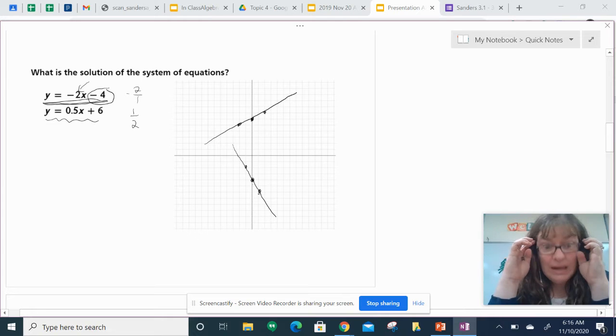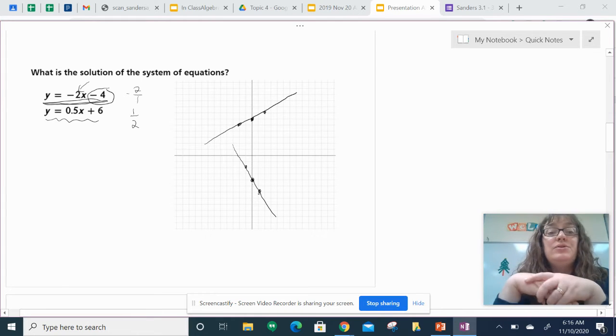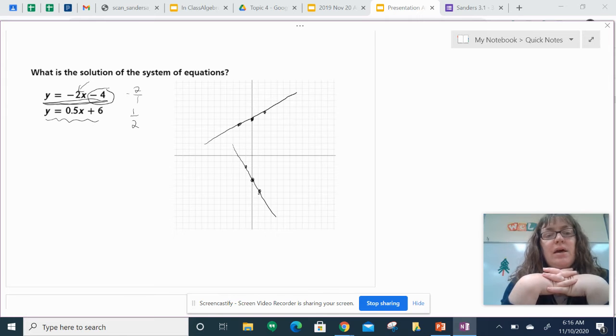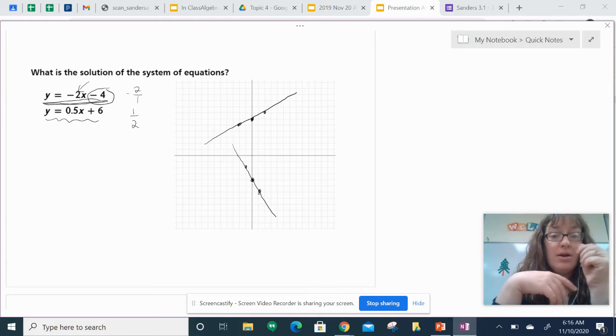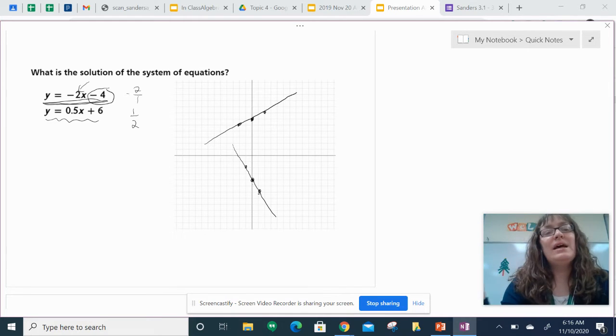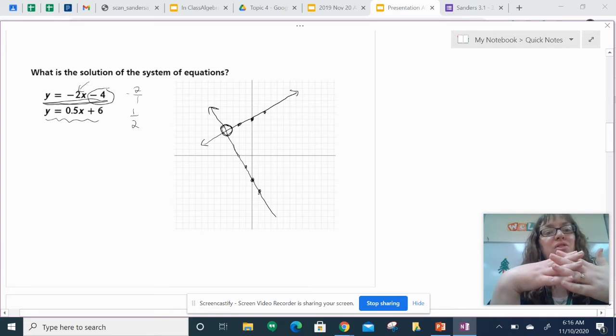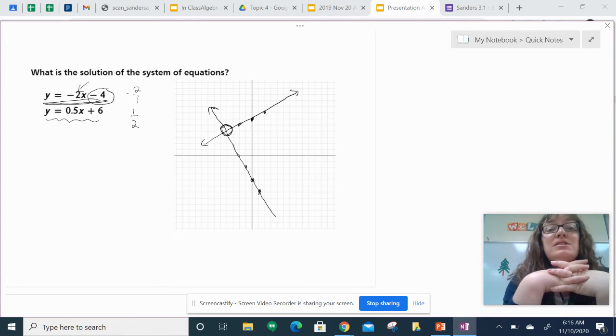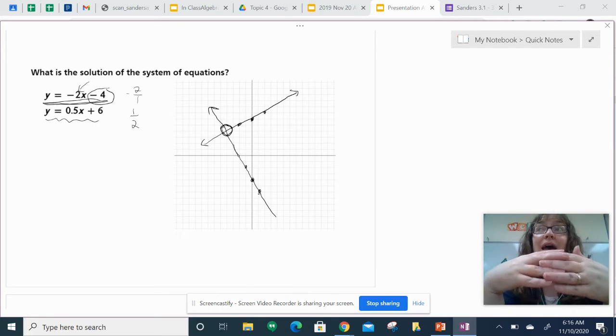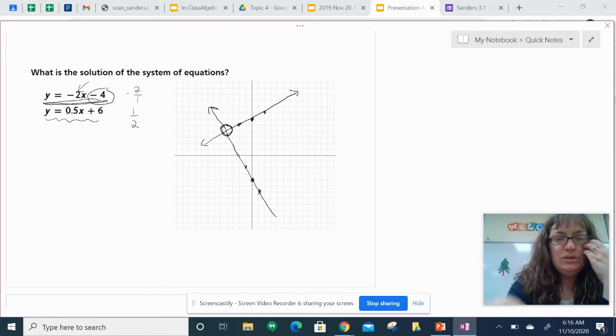Now, what this one says is any point that's on that line is a solution to that second equation. But guys, when I'm solving a system of equations, I'm not looking for solutions for one equation or the other. I'm looking for the one point that satisfies both equations. Although I can't see that on my graph right now, because these are both lines and they continue on forever, I'm going to go ahead and extend this line up a little bit. And I'm going to see right here, there is a point that happens to be on both lines. That point is the solution to my system because that point makes both of these statements true.